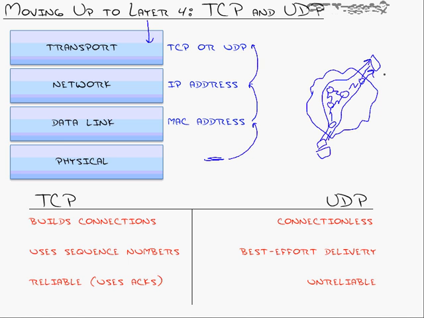With TCP, with those sequence numbers, the web server can put them all back in order, meaning maybe it gets the 1st, 2nd, and 3rd packet, then it gets the 6th packet, and then, oh, 5th, there's 5th and 4th packet, and then, oh, there's 7. It's getting them out of order, but because TCP has sequence numbers, the server can receive that and go, okay, let me just put these all back in order, so when I give them to the computer, it knows how to reassemble all of this data.